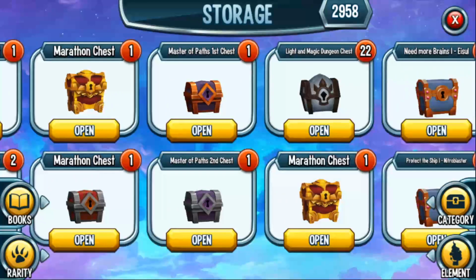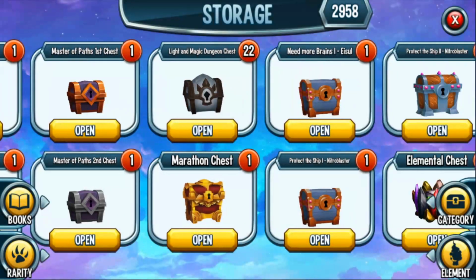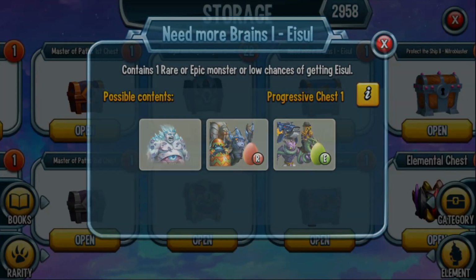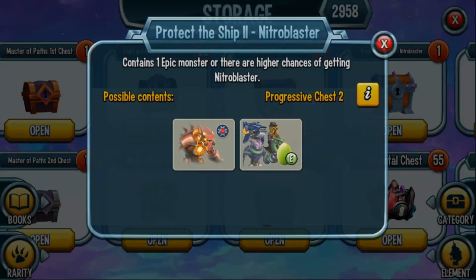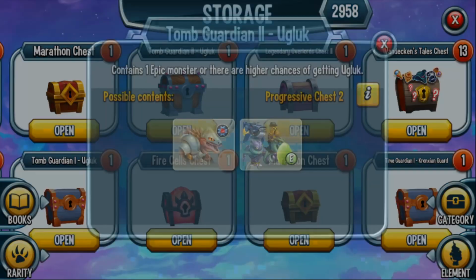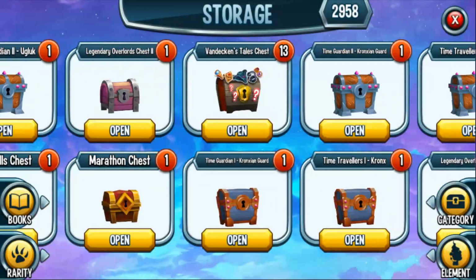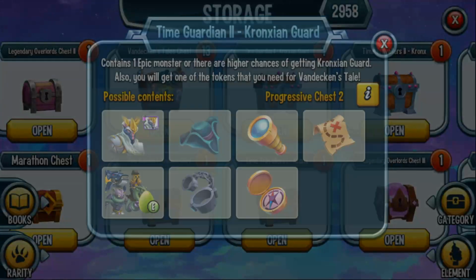I think if I click on, does Marathon give you anything? The Marathon doesn't give me anything, but some of these, like if SocialPoint keeps doing these events, these give you sometimes. Protect the ship. Some of these, where is it? The Fire Marathon, Tomb Guardian, Ugluk. One of these has like a level 8 rune. Is it Time Guardian, Van Dekken's, Time Guardian? I'm pretty sure it is.